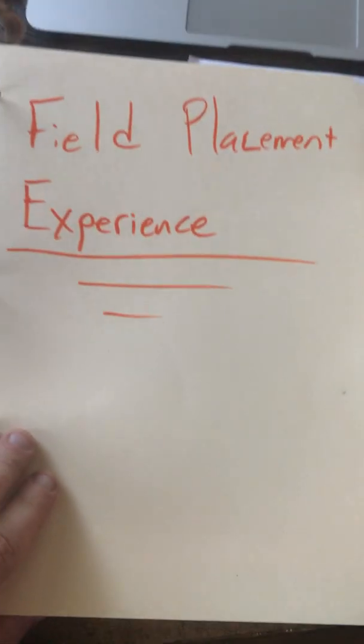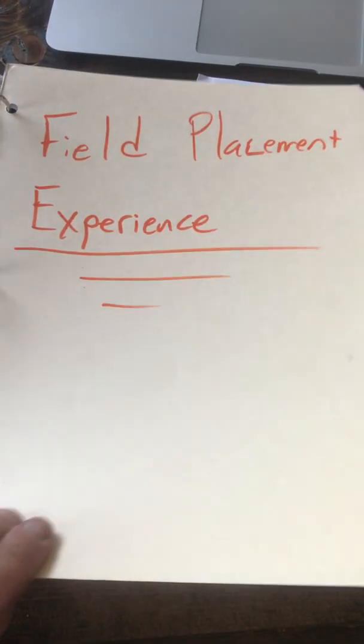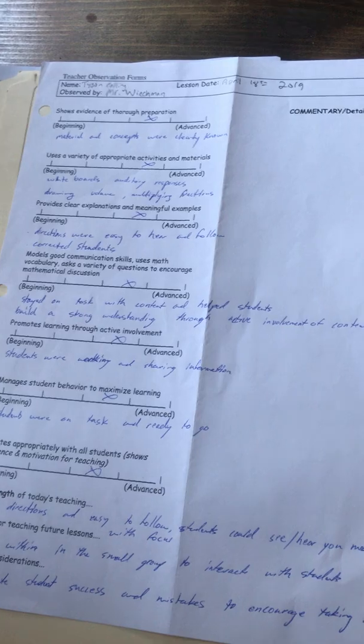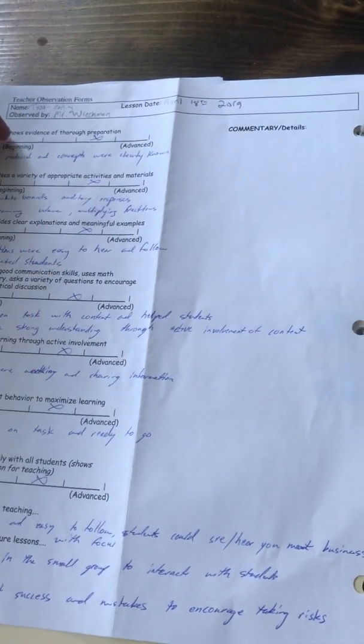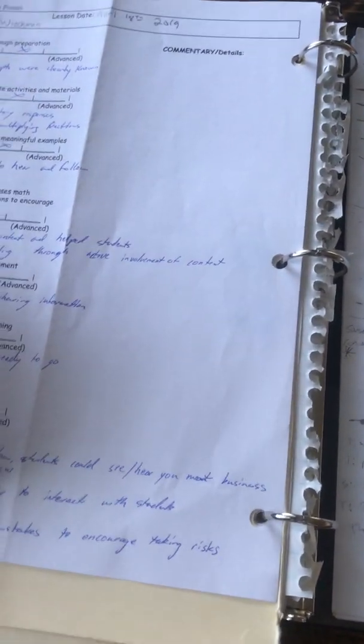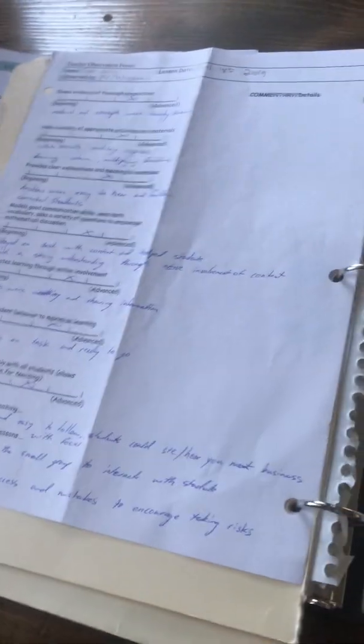And then the next thing is the field section. It says show an artifact. And so I actually kept Mr. Wickman. Here is the field placement experience. And I actually kept an artifact from Mr. Wickman. It was his evaluation of one of the Eureka lessons that I taught. And I kept this because I think it's very, very important to reflect on the feedback you're given. And so Mr. Wickman gave me a lot of good feedback, and I reflected on it, and it's good just to keep this and keep looking back and knowing that you can work on things and keep becoming a better teacher. So that's why I put that in there.